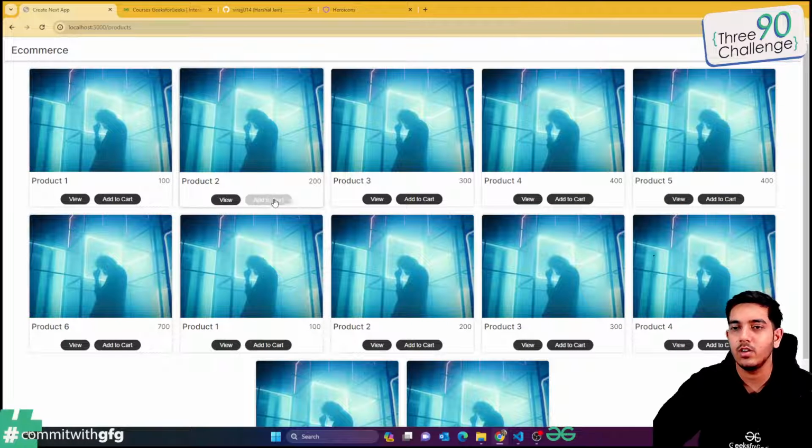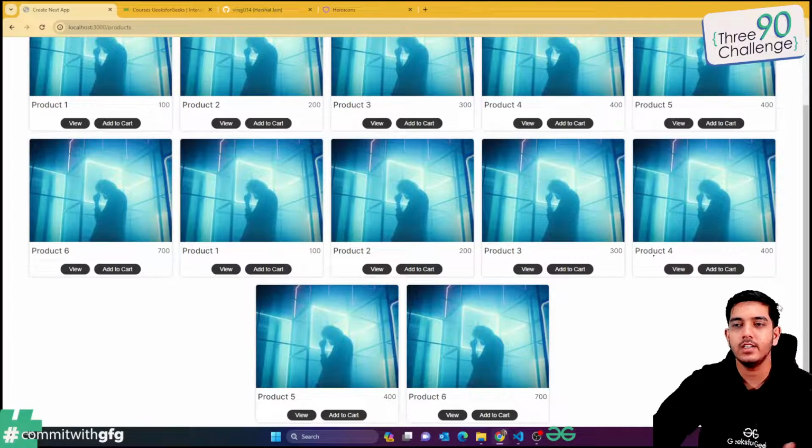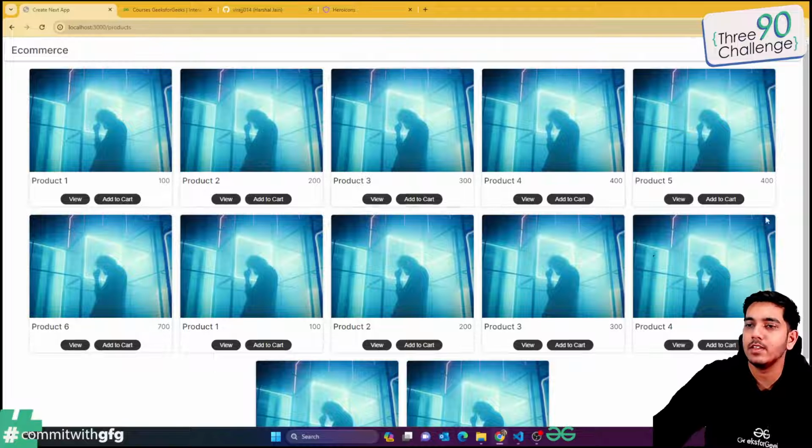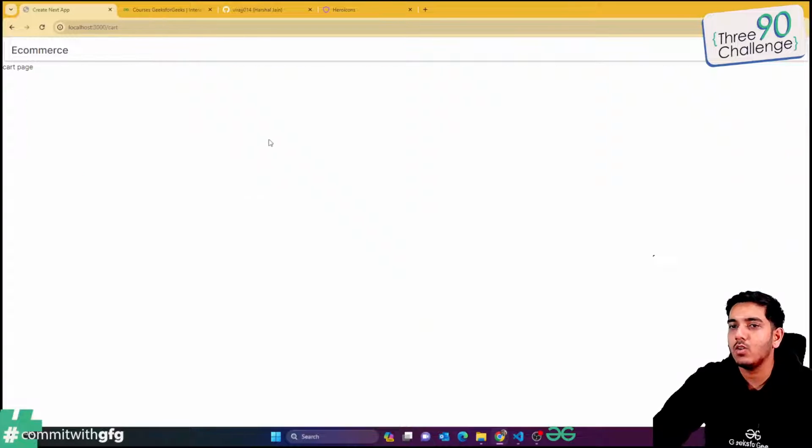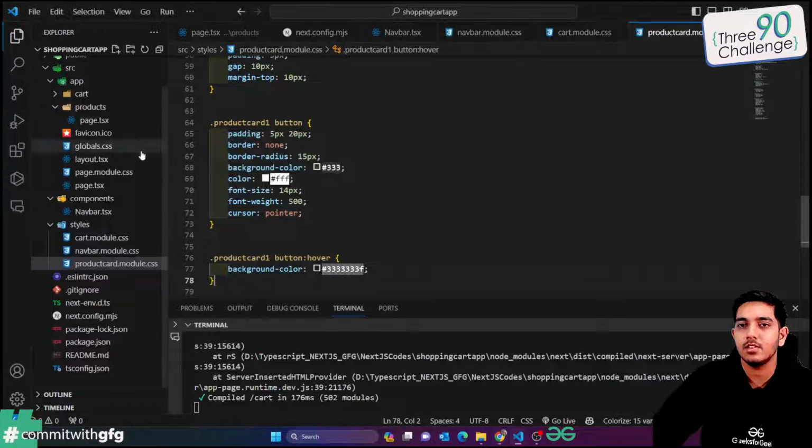So you can see that's how it really looks. So I think it looks fine. You can definitely change the style later, but I have made a very basic design. Okay, so now we have the products design. Now similarly, assume that you have items also. Okay, you have items inside this.